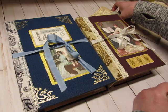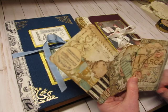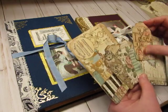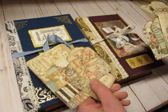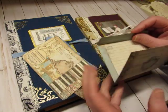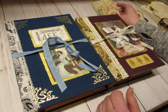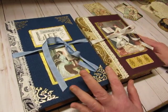And I have a few extra pieces that didn't get put in from the Stamperia paper pad called Music. So as I go through the books, I'm going to tuck these in. I have two tags for each book. There's just a large journaling card and then this envelope, which I didn't even glue shut. I had so much ephemera from various places that I just didn't put these in, but hopefully I'll find a place for them in these books.